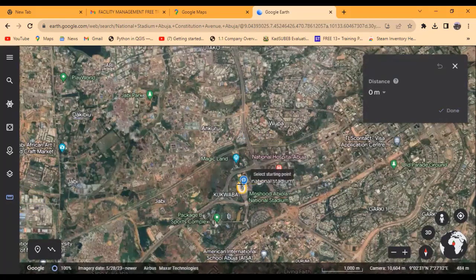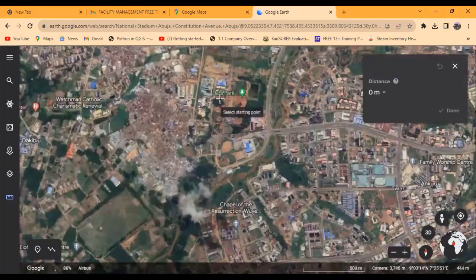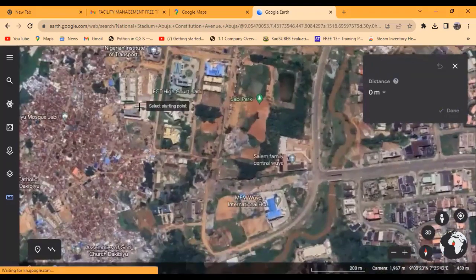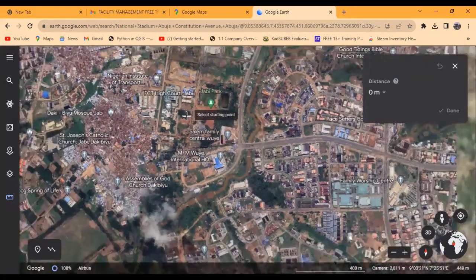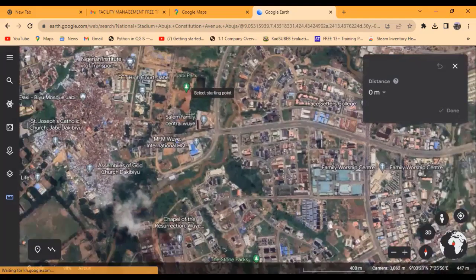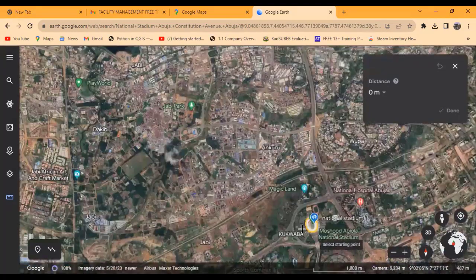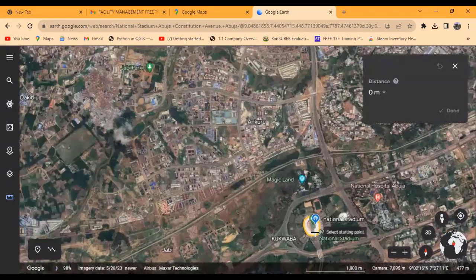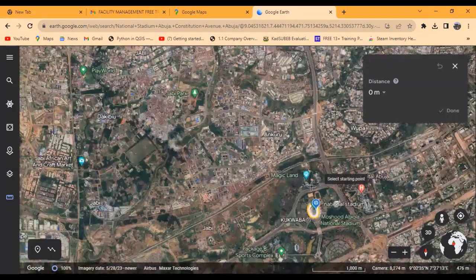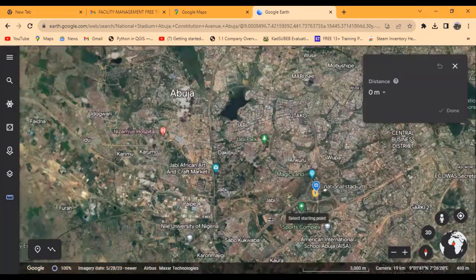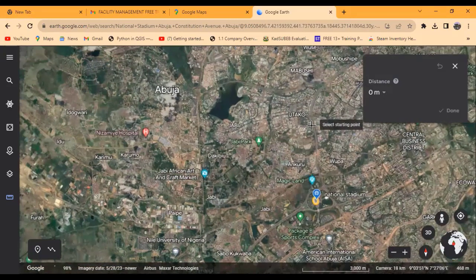You can still go back and look for, let's say, we have a Jabi Park here. For example, this Jabi Park. You want to know the closeness, how far is the stadium to Jabi Park? There are different ways of doing that. You can follow the route that moves to that place, but that has to do with proximity analysis. This is Utako.